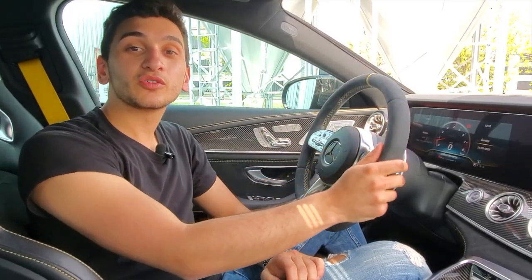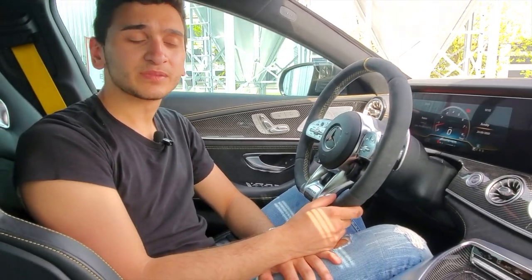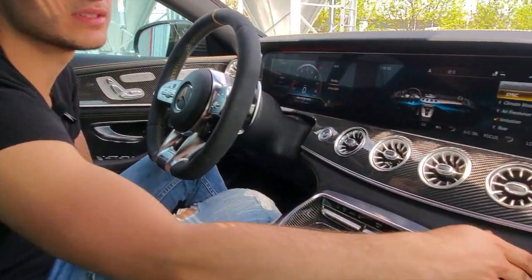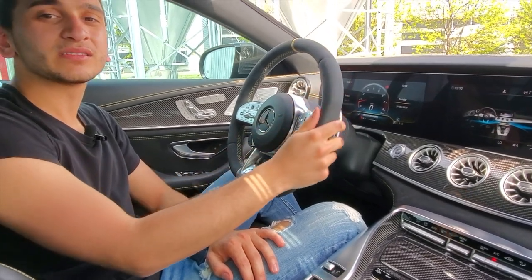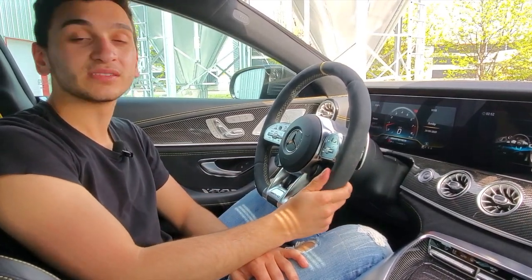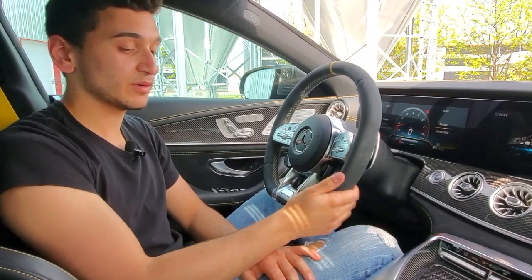Now, inside this vehicle, you can see that Mercedes really did not cheap out, which they shouldn't have, because it is a very expensive vehicle. But you get these nice Alcantara effects over here. You get all of this in Alcantara, the steering wheel in Alcantara. The only thing about the steering wheel is if you do get the Alcantara steering wheel, I find that after using it for a long time, it gets shiny. You see that on a lot of cars, and it doesn't look as good as it did at the beginning, but it's fine. If you're not keeping the car for long, I guess you don't care about that.